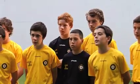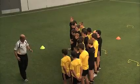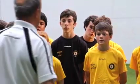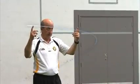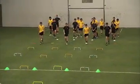So we're going to do a wee drill, and it's called up and over, where we're going to be walking to start with, lifting our leg up and bringing it down. So the technique is that. So there's one leg action. How many arm actions are there? Right, so I'm coordinating the arms and legs. First group, go. Second group, go.